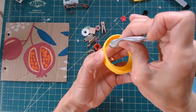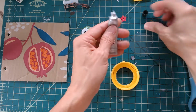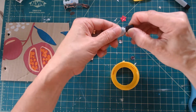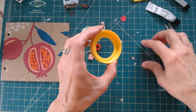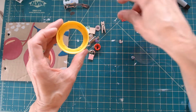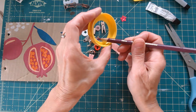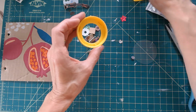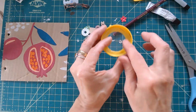My glue is kind of drying out here. Alright, so there's the glue. Put the lid back on. And then I'm going to take my plastic. There's a little piece of glue right here. I want to just move that over. Let's give it a shot, you guys.